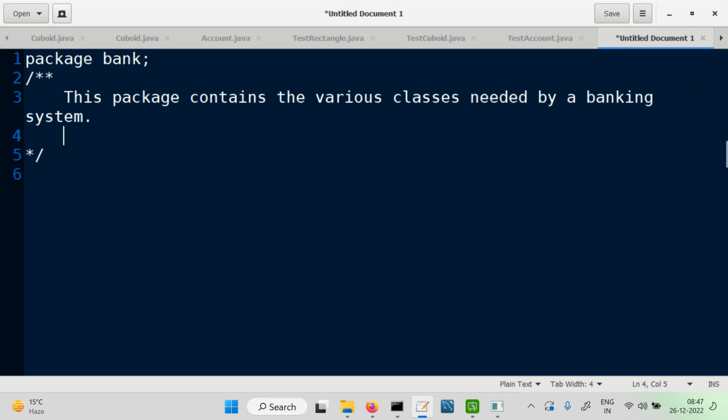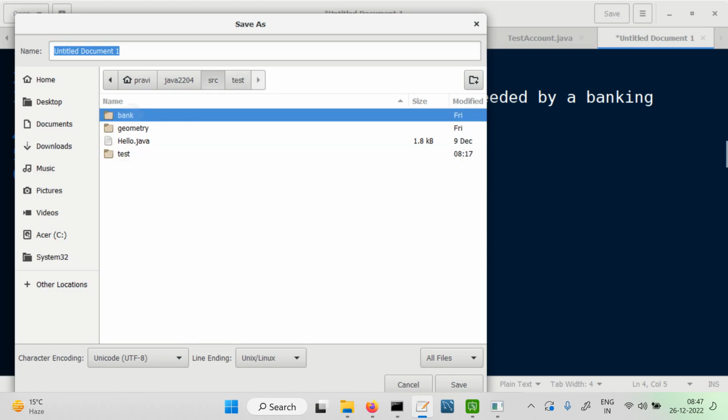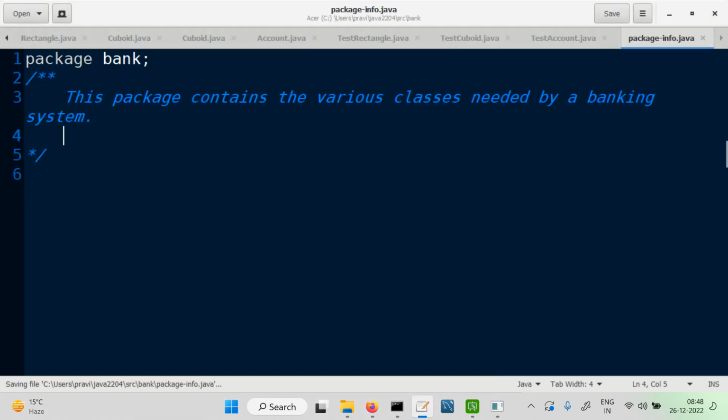Maybe fine, we have this as a comment. And save this. Where will I save it? It will be saved under the folder for the bank, but the name of the file is special. You have to call it package-info.java.